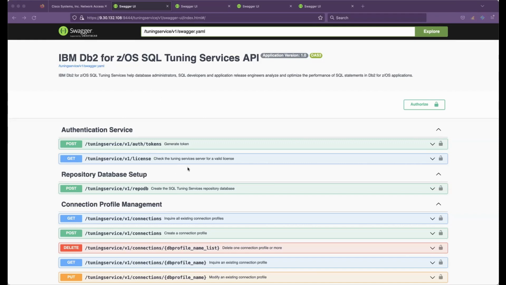I don't have anything in the discovered because I've registered both my subsystems, but it'll put it here for the UMS administrator to come in, take a look at them and say, okay, here are 3 DB2s that I want to register and 2 IMSs, and the rest I'm not going to register because it might be a production system. It might be a pre-prod that not everybody has access to. So it will list, and the user can choose to register it. Once registered, you will see them as tiles here, right? And if something was not discovered, for whatever reason, the user still has the ability to go in there and add it.